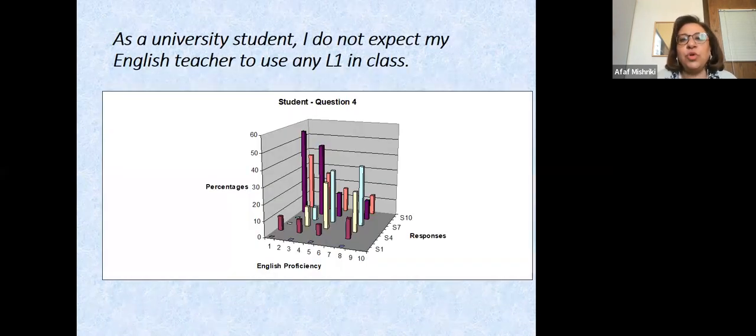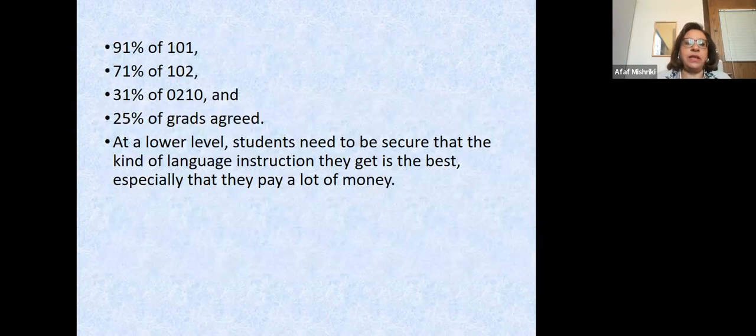As a university student, I do not expect my English teacher to use any L1 in class. Remember now, it's an English medium university. That's a very important factor. Okay, again, if you look at the percentages for a second or two, you can find that at a lower level, students need to be secure that the kind of instruction they get is the best, especially since they pay a lot of money. So 91% of the lower level of IEP, the intensive English program, and 71% of the higher intensive English program said yes, that the teacher should not actually use any Arabic at all.